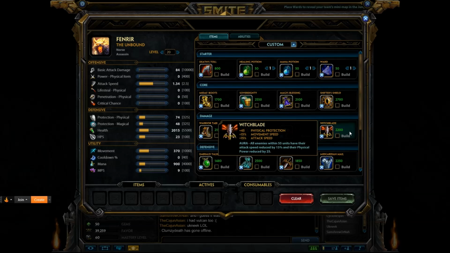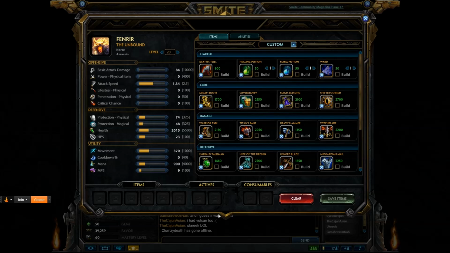Even as support, it does wonders for you. You still hit really hard, and the attack speed is just going to make you hit faster. This also gives defense, so it combos perfectly when you're trying to support your teammates out. It also gives an aura debuffing your opponent, so it's really helpful as a support to have this. Even solo lane Fenrirs and jungle Fenrirs will probably invest in a Witchblade, so that's why I have it under the damage tree. Alright, so now going into defensive things.